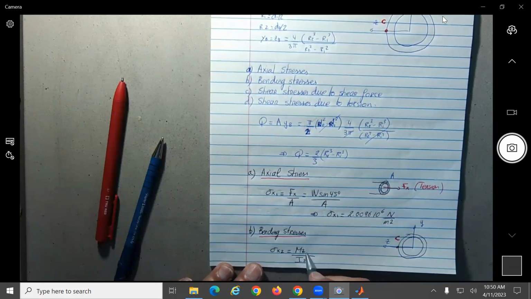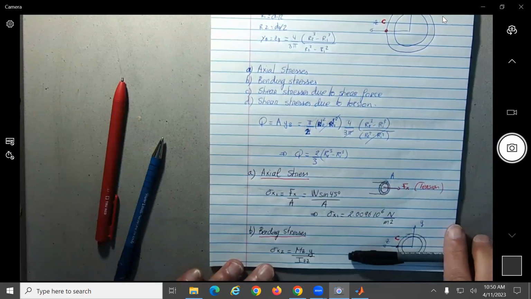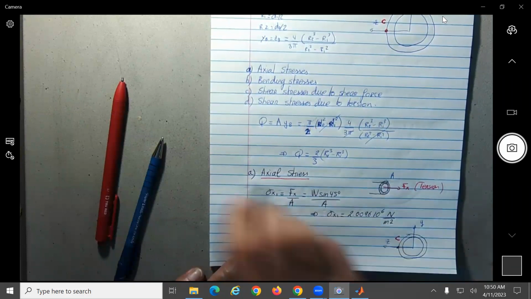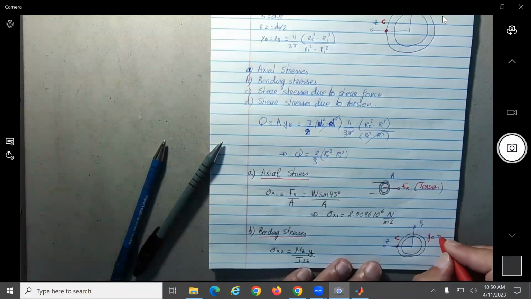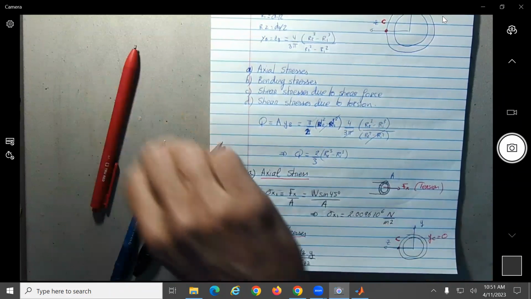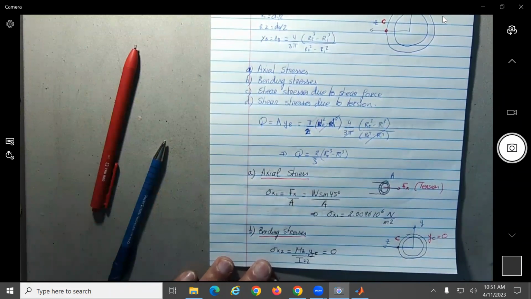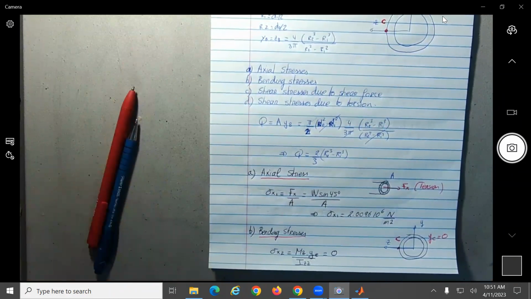And this should be then Y. Yeah, bending about this axis. So we look at this from here. In this problem it's pretty easy because what is Y of C? 0. So the bending stress due to bending is 0. Remember, this is the time to ask the questions.